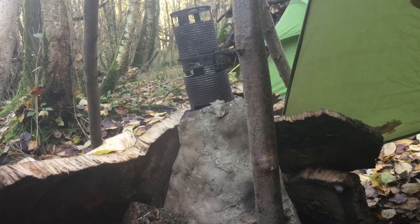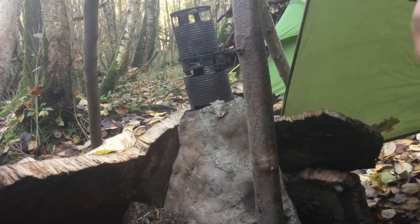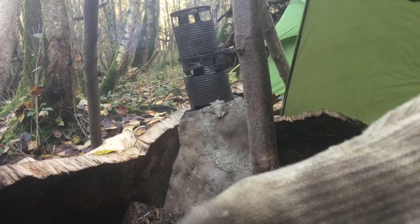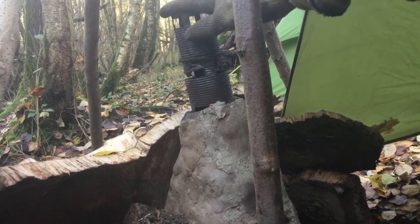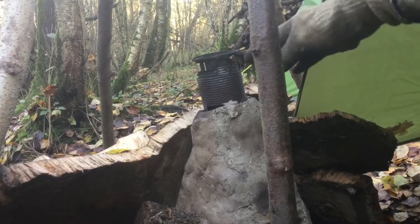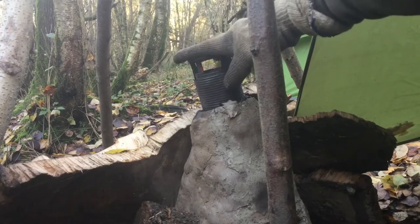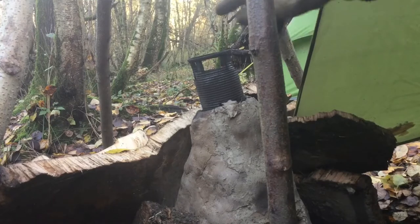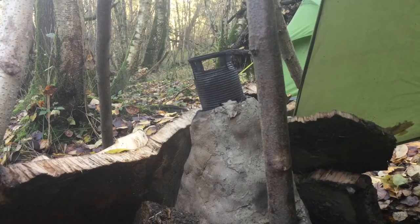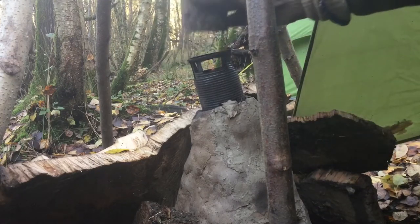And if that isn't cooking quick enough, if you need to turn the heat up, the fire isn't burning quite so fiercely as it was, then I guess you could first of all put your heat-proof glove on and then just pop that inside there. Now it's going to be much more of a chimney, but obviously we've still got these gaps in the sides here, so when you put something on the top there, hopefully the flames will come out the side and wrap around the pot, and that'll be more efficient, basically. So I don't know if this fits, but yeah, you get the idea.